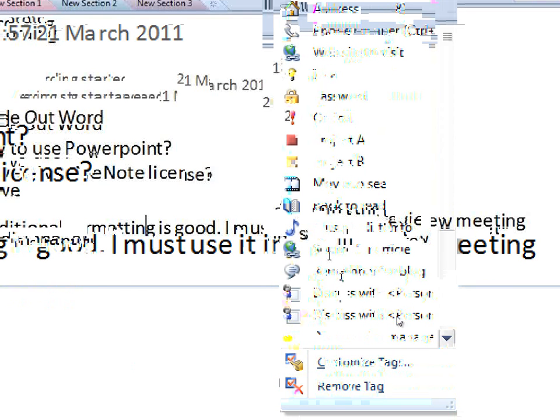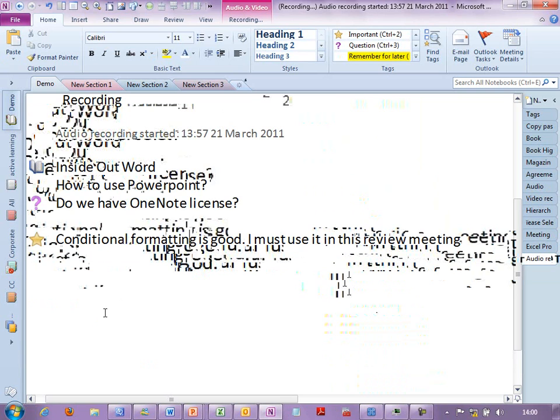Tags, but you can create your own, because obviously, depending on your context, your industry, your job profile, you may create your own, as many as you want. So let's say I do this and I keep taking notes like this across the board.